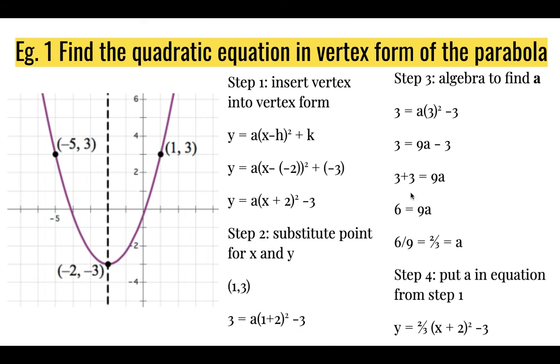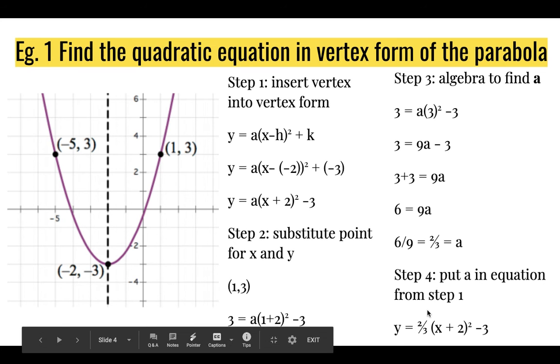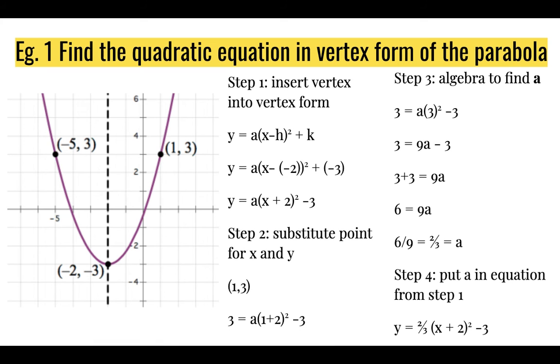So then, once you have your a value, you can put that back into your equation. If you want this as a fraction or a decimal, either way is fine. Just know that fractions are more exact. So if you can put it as a fraction, you can, but if you put it as a decimal, I wouldn't mark it wrong.